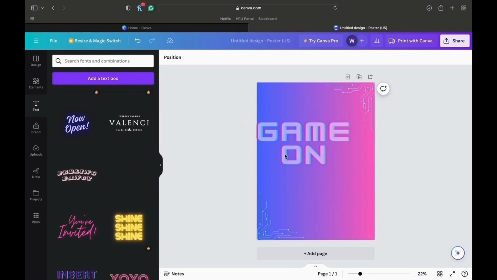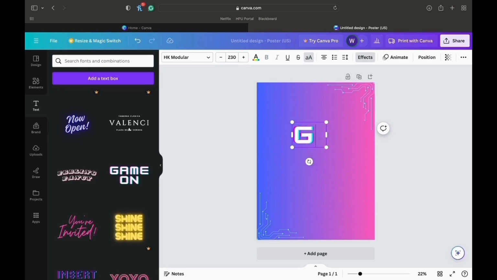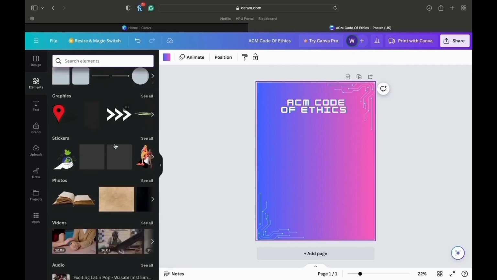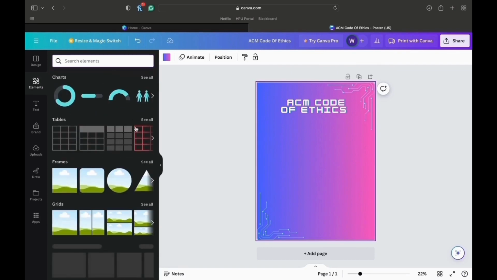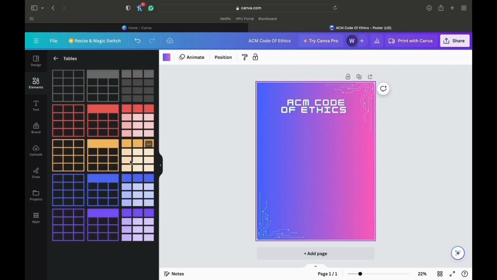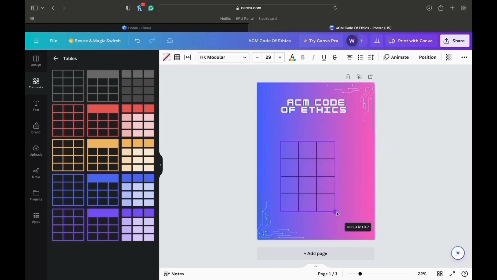So I'm just going to skip to me filling in my title and sizing it to the way I wanted it. But now I'm going to add in my table. So this is another aspect in Elements that you can add to any of your designs. I'm just going to go with a basic table and make it fit how I want it to fit.